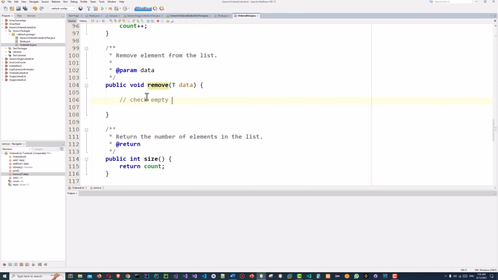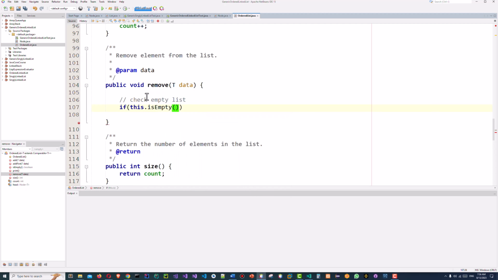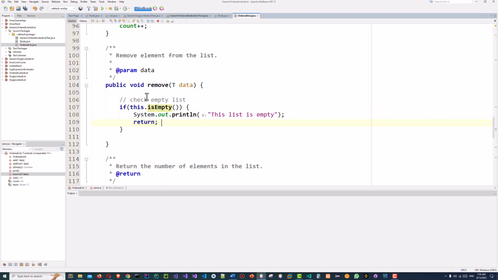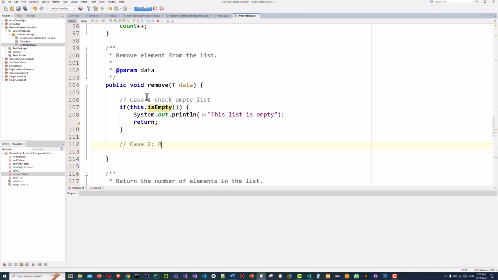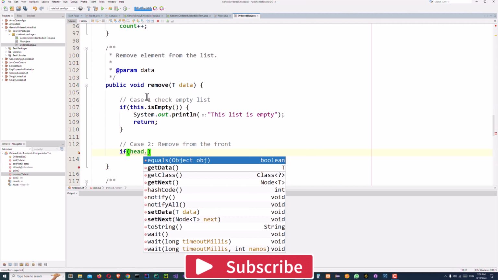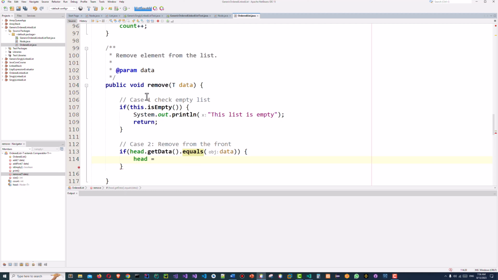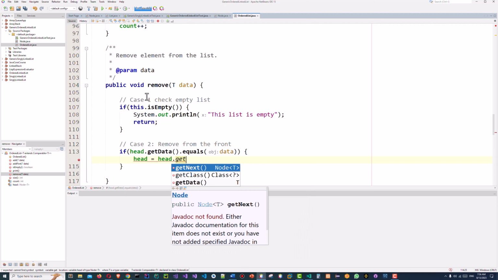Okay, now the remove function. We start by checking for an empty list. If this dot is empty, simply print a message, this list is empty, and return from here. Let's call it case 1. Case 2 is remove from the front: if head dot get data dot equals data, we simply set the next node to the head node, head dot get next.